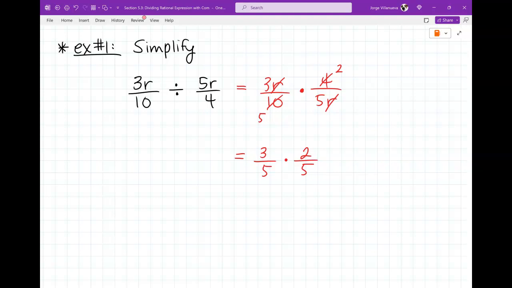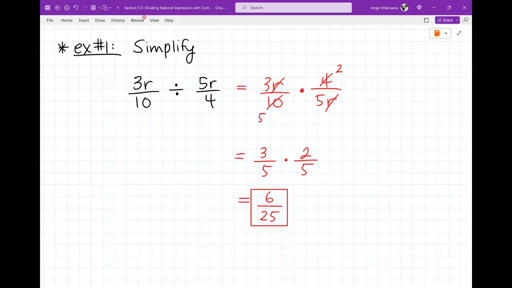Can I cancel anything else out? No, right? I'm good. So I'm going to multiply 3 times 2, that's 6. And 5 times 5, that's 25. And there you go. Unfortunately, there was a lot of people, and I'm not just talking about this class, but in all the classes, that were giving me the answer of 5 over 10 because they accidentally were adding. Once they did everything, they started adding the numbers. So I saw that they did most of it right, so I gave them most of the credit. But yeah, near the end, people started adding instead of multiplying, so it's unfortunate.